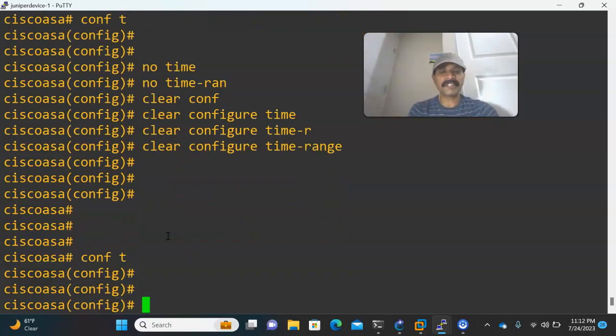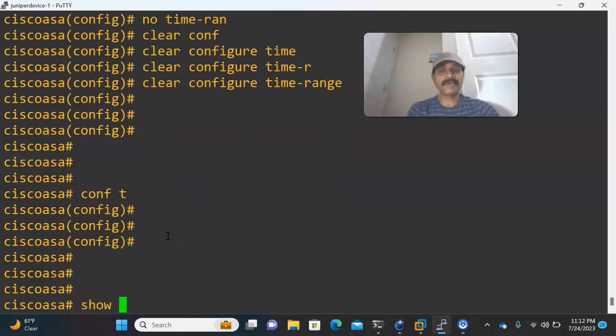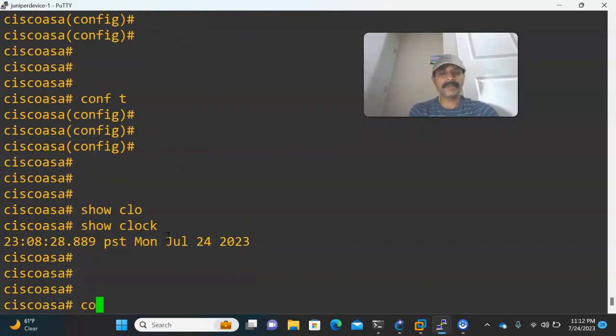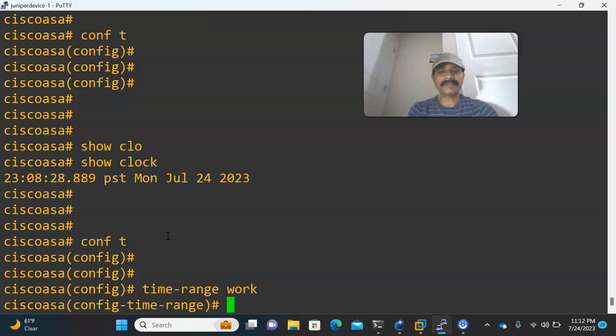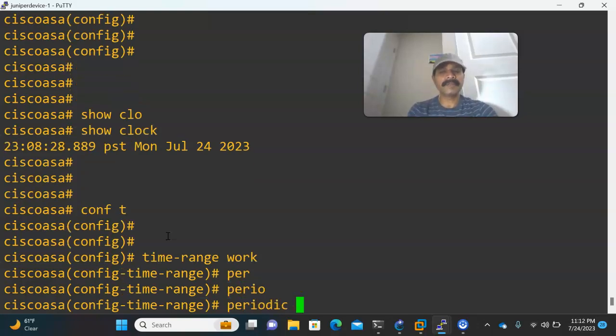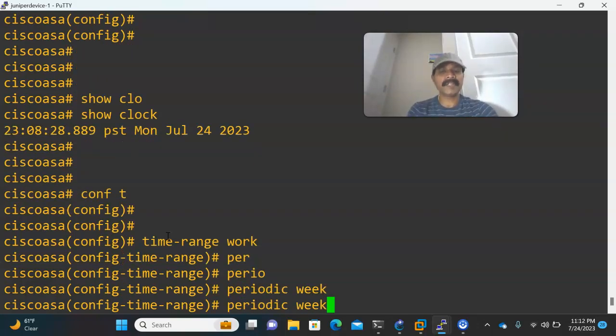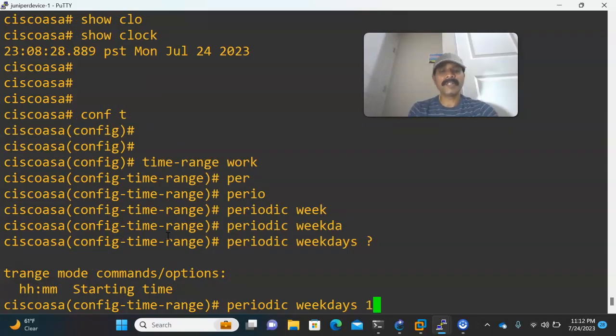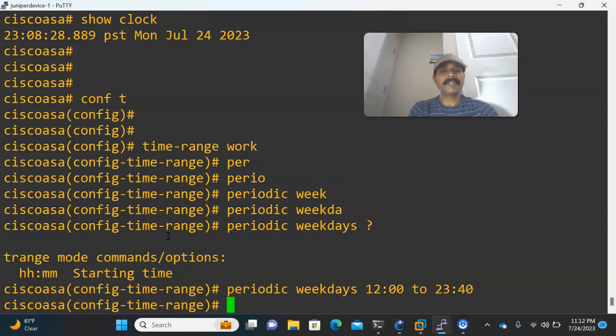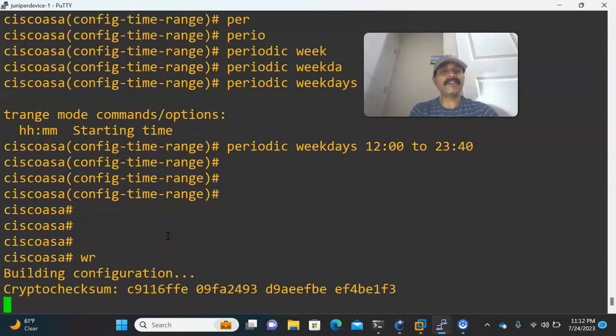Go to the configuration mode and do show clock. Then time range, let us give it as work, periodic weekdays. Now let us give from 12 to 23:40. Now let us save the configuration.